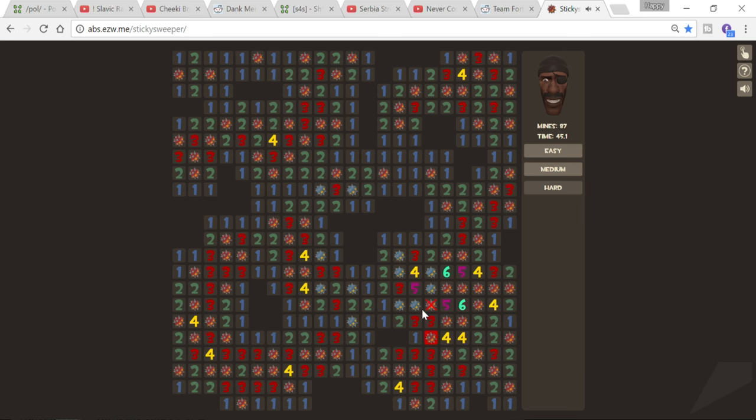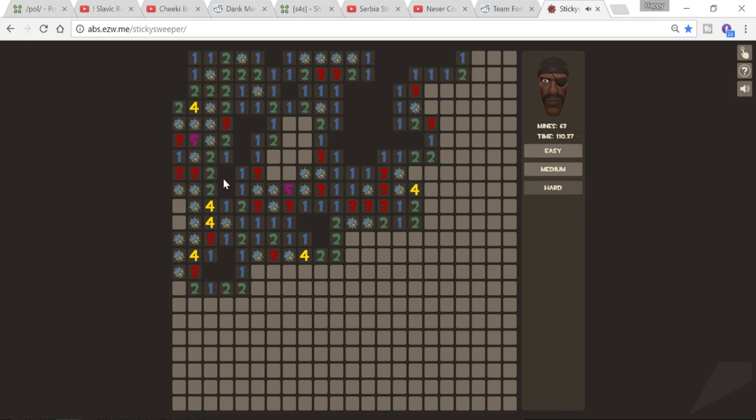But there's 5, 1, 2, oh. Lol, this is the first time that this ever happened to me, as you can see. I cannot do anything here. So they can be bombs and they can't. Let's see. I mean, they can be, but they are not. Ah, so lucky. Thank you.